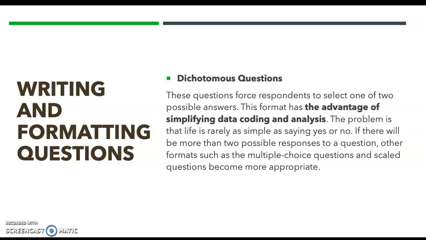So if there will be more than two possible responses to a question, other formats such as multiple choice questions and scaled questions become more appropriate for a survey. And that is why you see multiple choice questions or scaled questions become things that a lot of scholars prefer to do in their survey, because the respondents are not forced to just choose out of two possible options, yes or no.